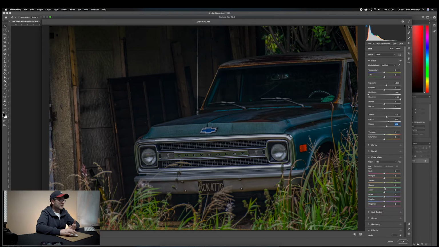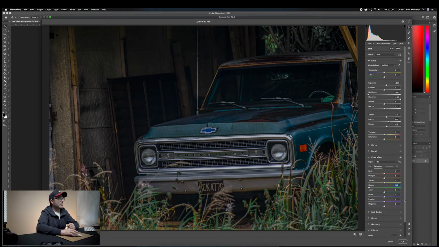So I whack up the greens. I use the hue slider and I whack up the greens to about there. Sometimes I put it the whole way up, but you can see it's giving this kind of vibrance now. But that's not the end. We go to saturation and we bring the greens back down. Now look at that. See the difference? See the change? It's already given that moody green tone.